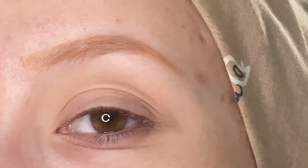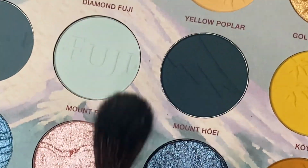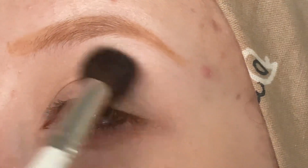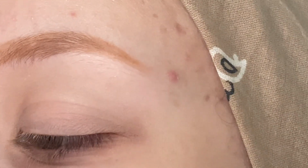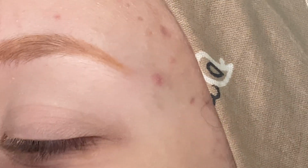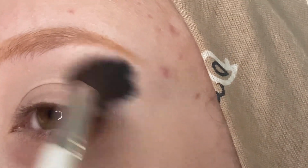Alright, I am so excited to get into this palette. This is going to be so fun to play with. So the first shade I want to take is Mount Fuji. And I'm going to start with this one through my crease. I'm taking this on just a really big fluffy brush. And I'm going to just work on the first transition for this look.